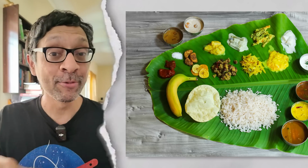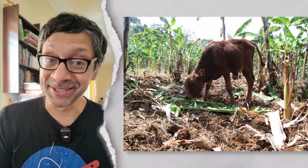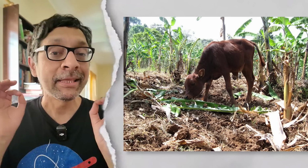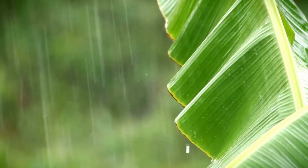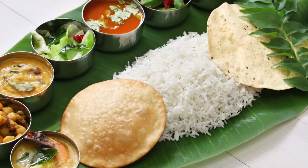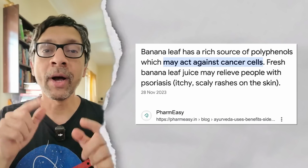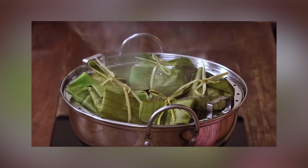But we can eat food on top of the banana leaf, after which it can be fed to cows and goats. And that's environment friendly. But there are some amazingly aromatic and healthy polyphenols in the banana leaf that you don't get much of if you just simply eat food on top of it. To get those, you have to steam food inside the banana leaf.